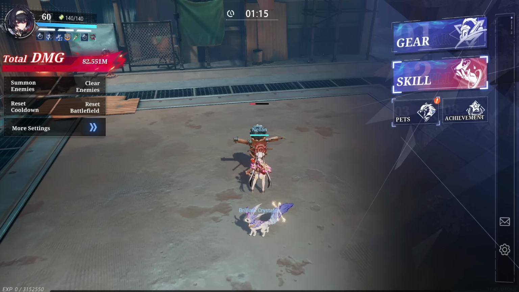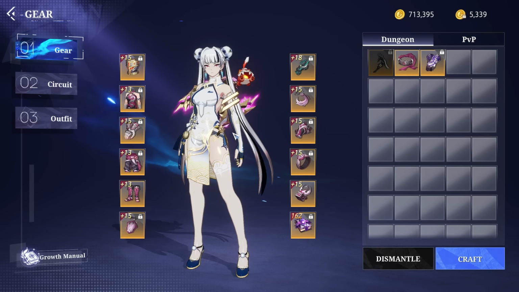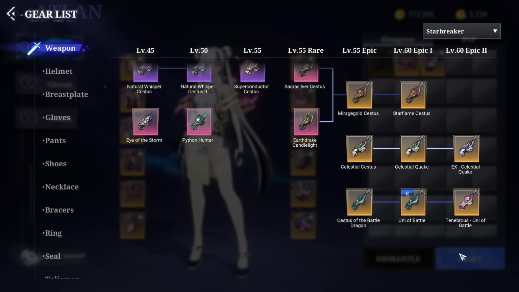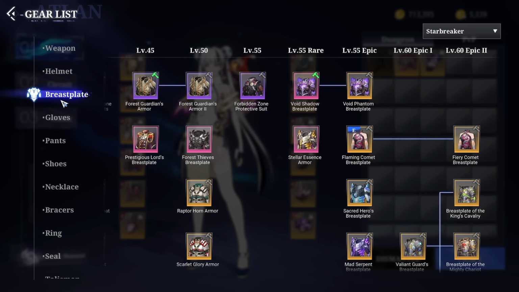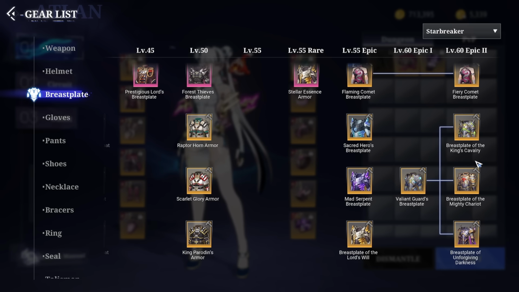You don't want to run it. You will not be proccing anything, and on Starbreaker the combo count is way too low. On high combo frequency classes, Cavalry is definitely the way to go. And I want to explain why you want to go either Cavalry or Chariot on each different class.